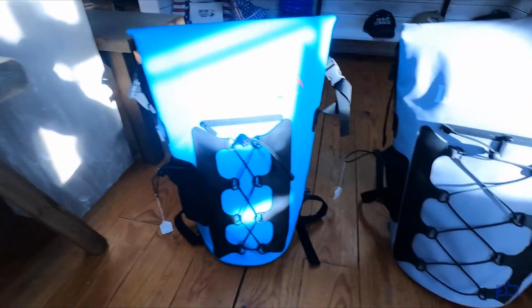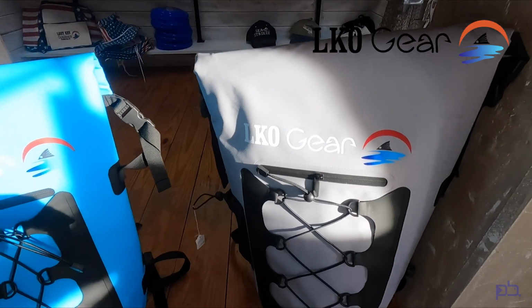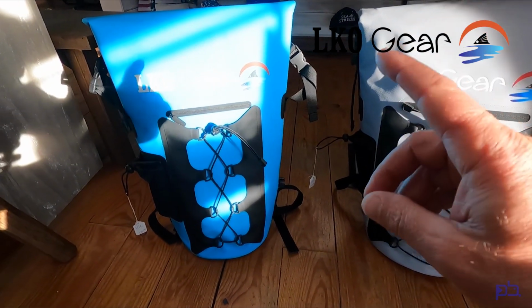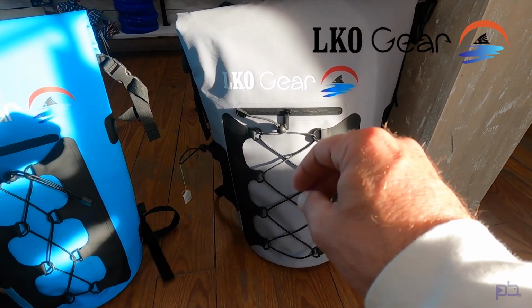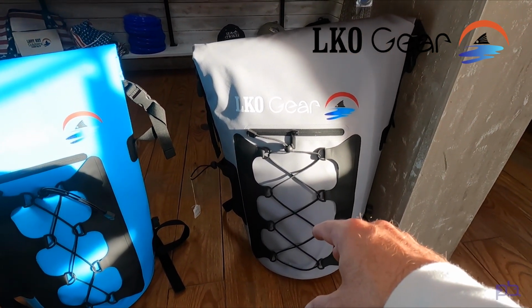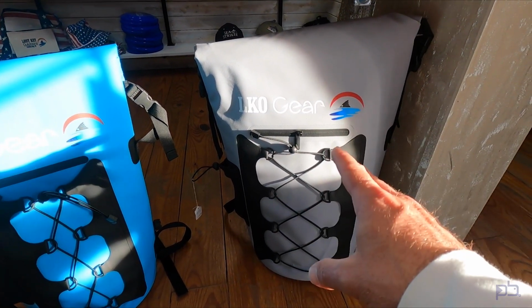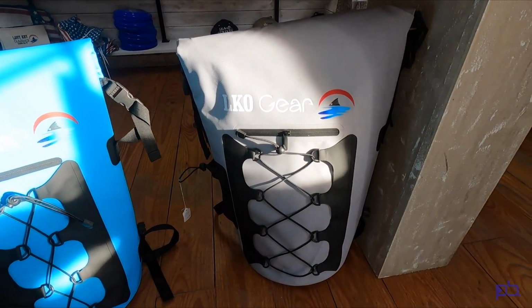My first thought, guys, this glare is pretty bad, are these cooler bags. This is Lost Key Outdoor Gear, LKO gear, these cooler bags. I've had my eye on these for just this purpose, just for backpacking surf gear down to the beach. I think these are gonna work, so let's put them together, and they double as a cooler, so that eliminates some hand space, because you're gonna need it.